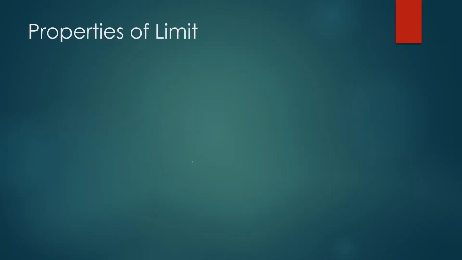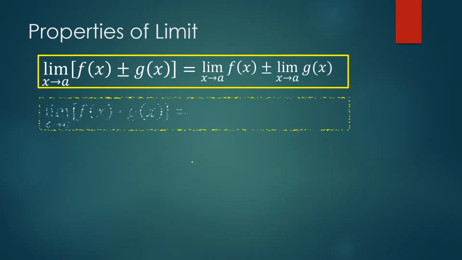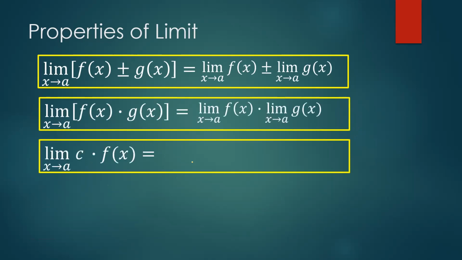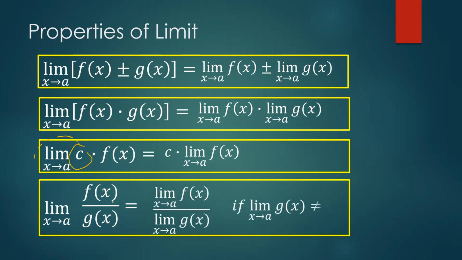Okay. So, meron tayong mga properties ng limit. So, limit of a sum is equal to the sum of the limits. Okay. Tapos, limit of a product is equal to the product of their limits. Kapag may constant tayo, pwede nating ilabas lang to. So limit of a constant, yan, is equal to constant times the limit. Okay? Magiging coefficient ng limit yung constant natin. Tapos pag may limit tayo ng quotient, it's equal to the quotient of the limits provided that the limit of g of x as x approaches a or the denominator is not 0.